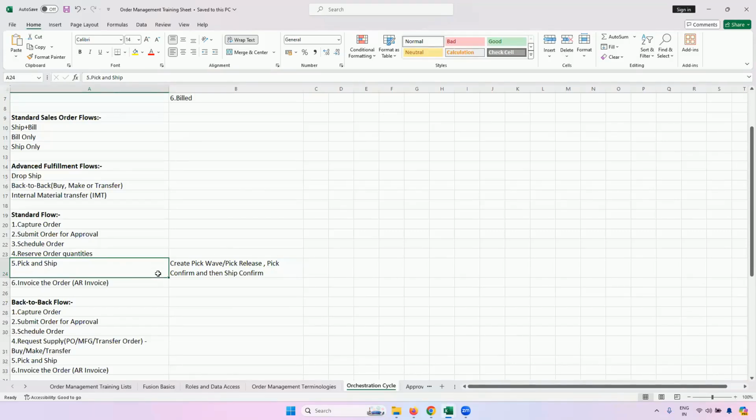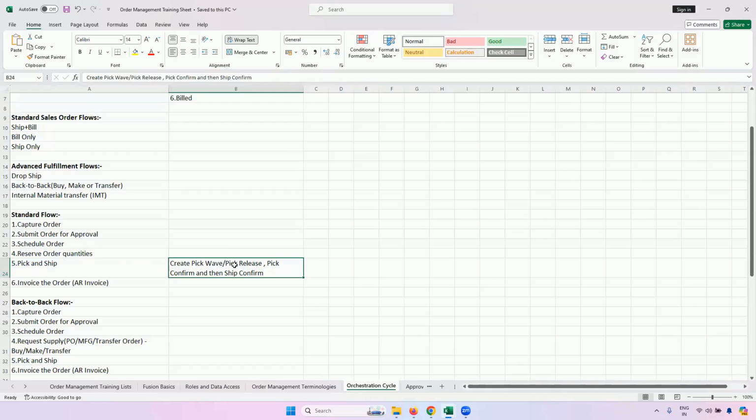Now in Oracle, this is a general process that organizations follow. So in Oracle, to pick and ship, we have to do 3 things. We have to create a pick wave and pick release. Creating a pick wave means giving the warehouse manager the information about where you need to pick that item from and where you need to keep it.